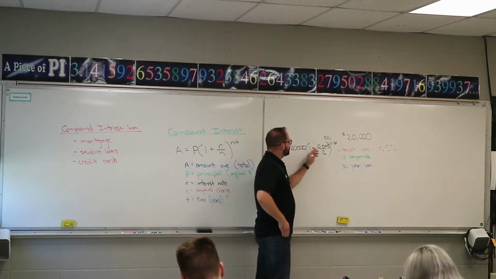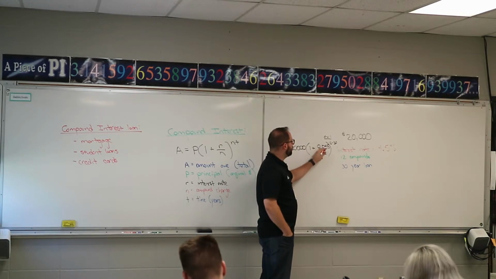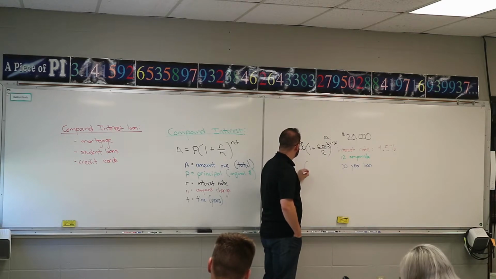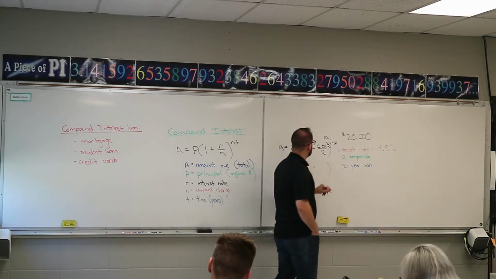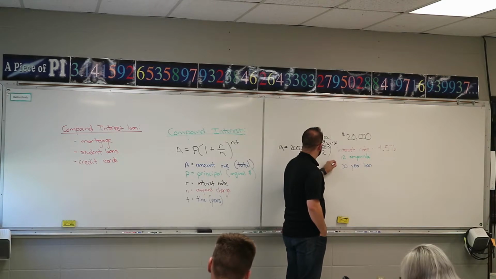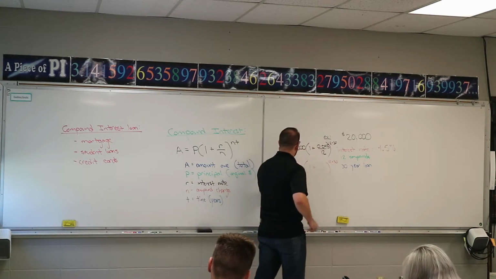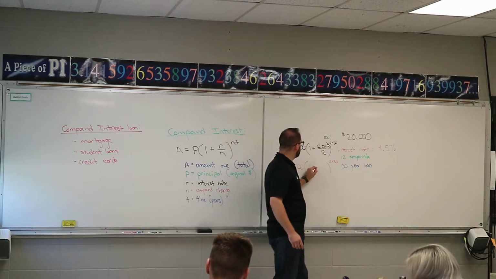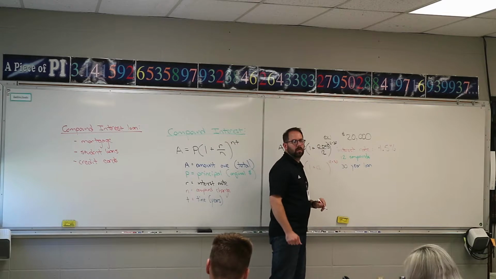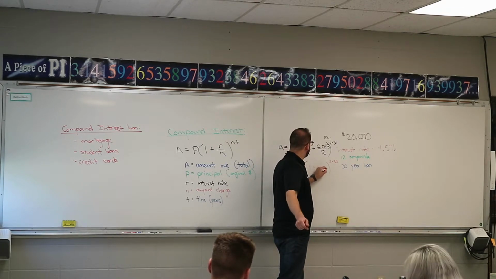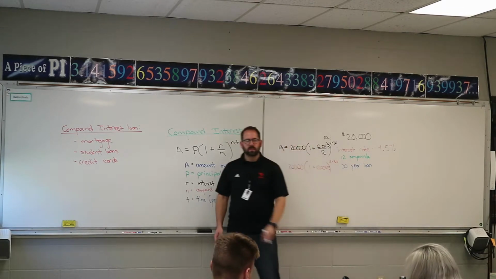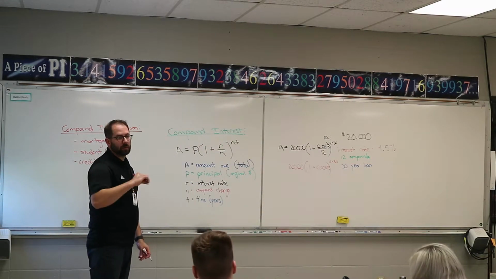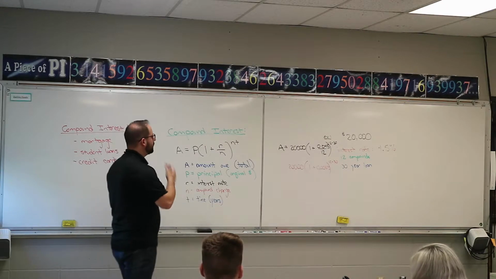Okay. Here's what I need to know first. What is 0.045 divided by 12? I need that number first. So 1 plus. Is it a super small number? Yeah. What do you get? 0.00375. Yeah. Okay, there you go. So that's a really small number. 0.045 divided by 12, you get a really small number, right? Because you're dividing it up into 12 parts.